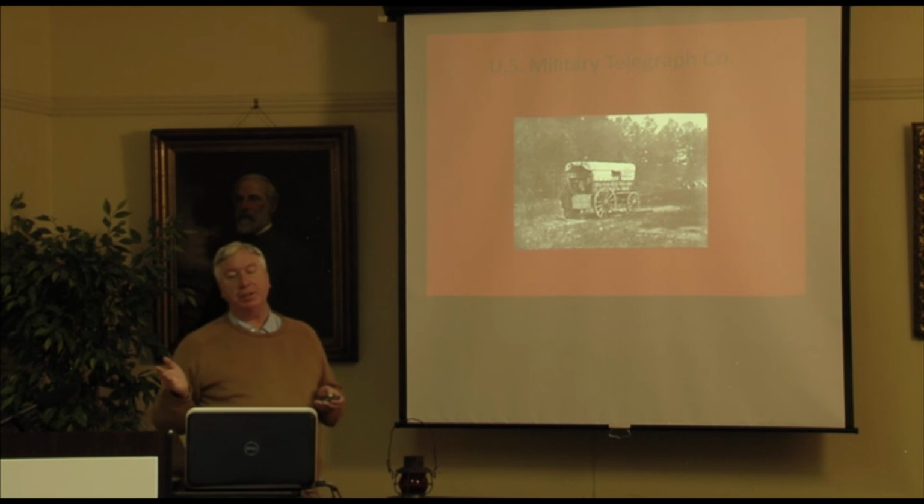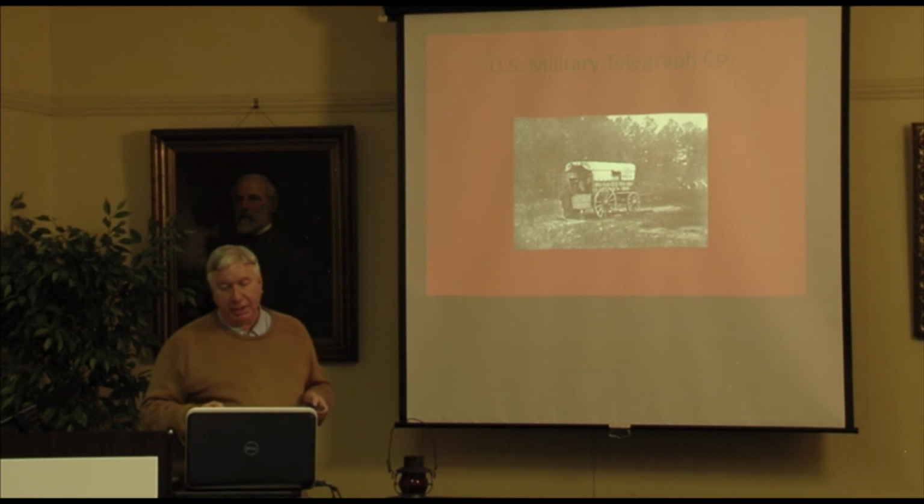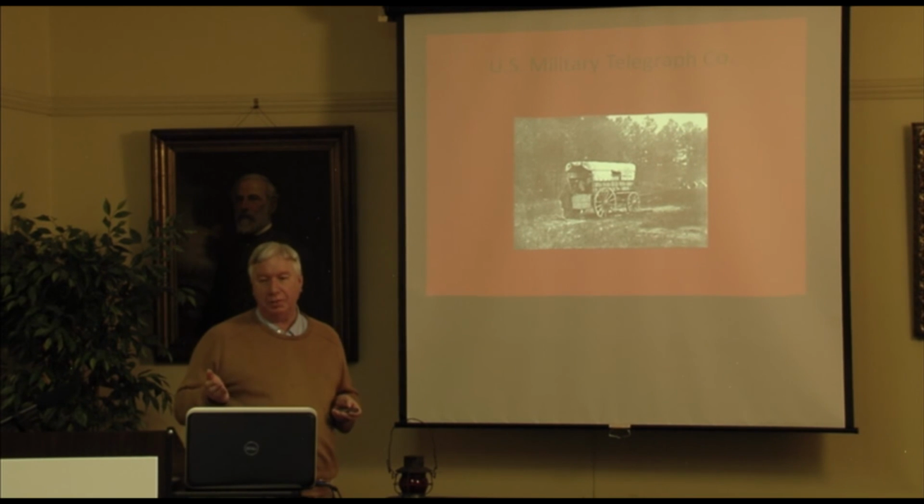The problem with that is that the batteries are extremely heavy. The guys get bogged down in muddy roads. It just is not going to be very feasible. So they go to something called the magneto. And anyone who's ever had a motorcycle knows what a magneto is. It can start the engine. And it's a very, very small spark. And the magneto can only send the message about 100 yards, way too short. So in the end, the portable telegraph ended up being basically a very expensive failure, and they went back to the regular telegraph.